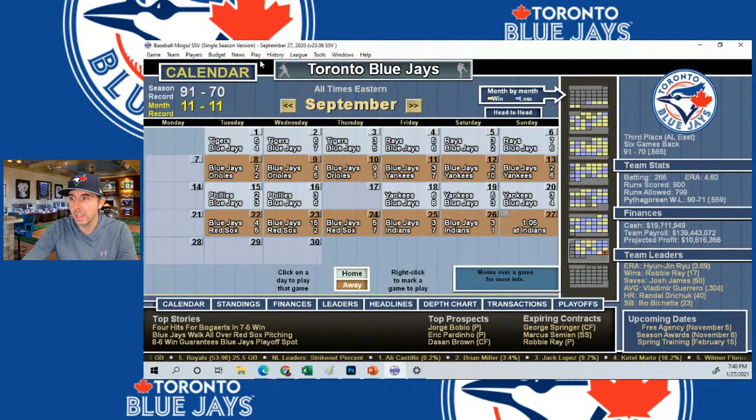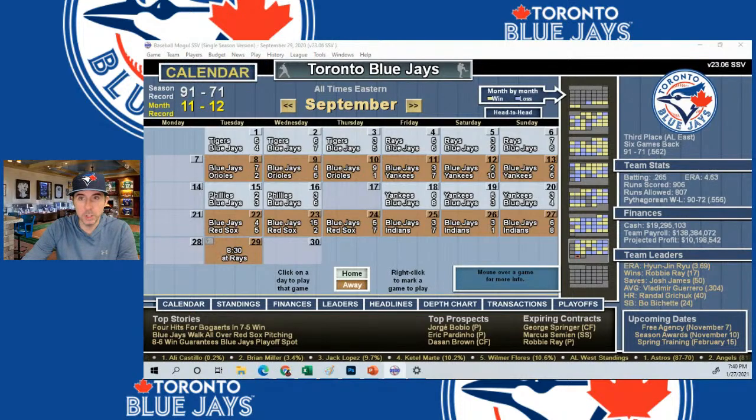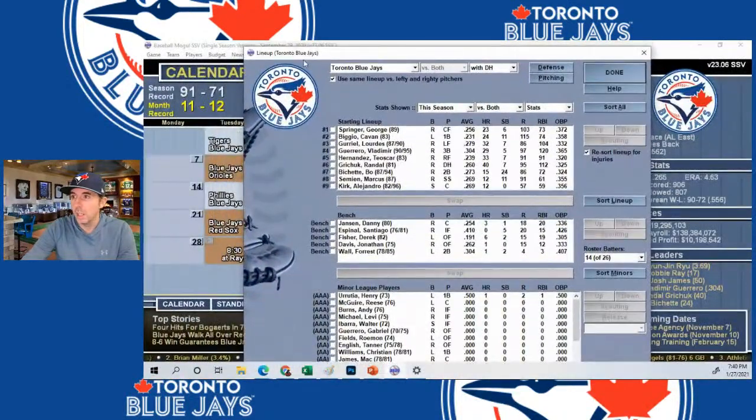Get that one. 8-6 Indians. So 91-71 is the final record for the regular season. We do have a playoff game. We have a wild card game. Let's see. Grichik led the team in homers with 40.